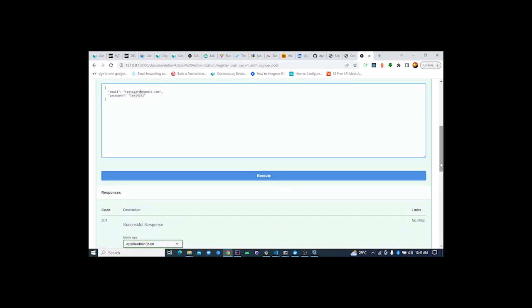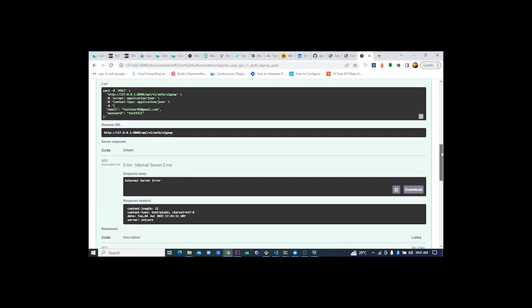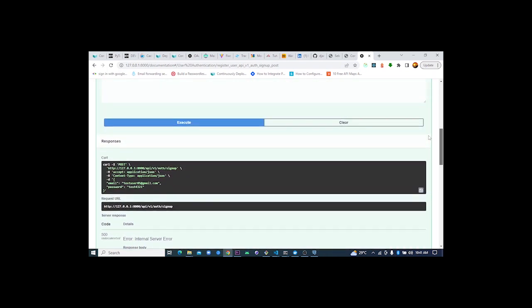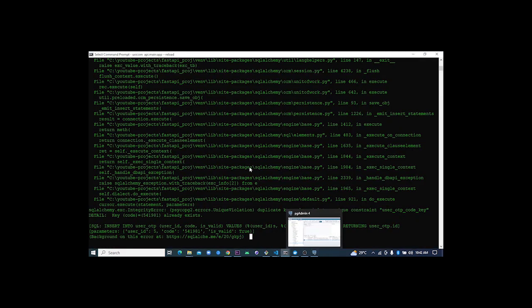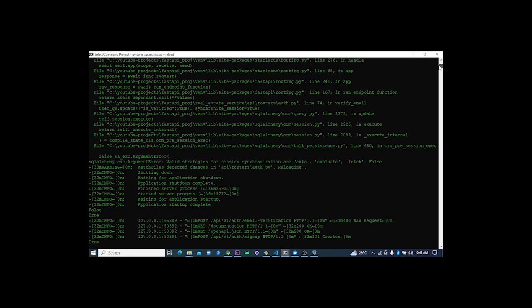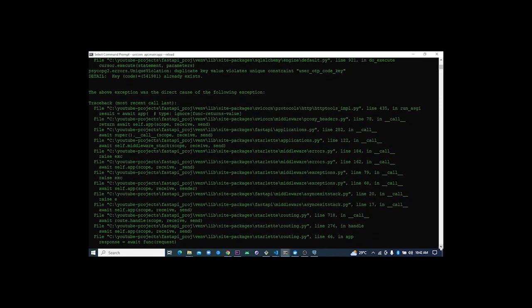All right, so I'm trying this again. Once we hit execute, oh, something went wrong. What's that? I'm getting some strange errors. Everything worked fine shortly before, so let's debug this together. Let's find out what the issue is.